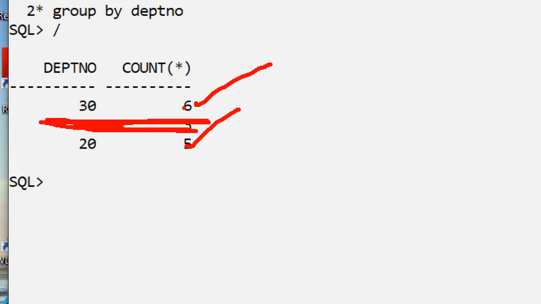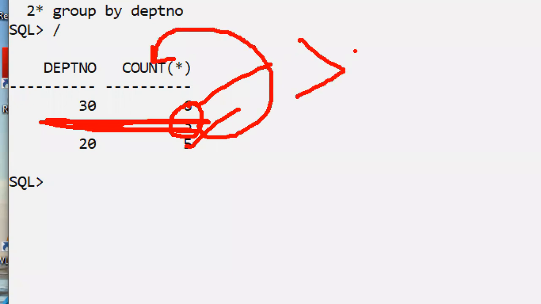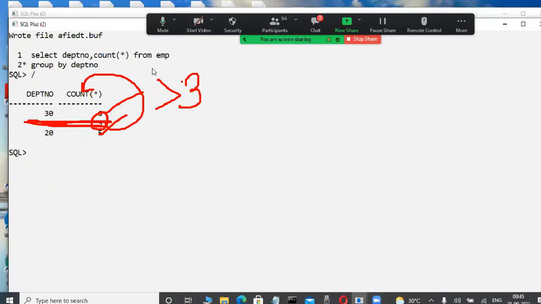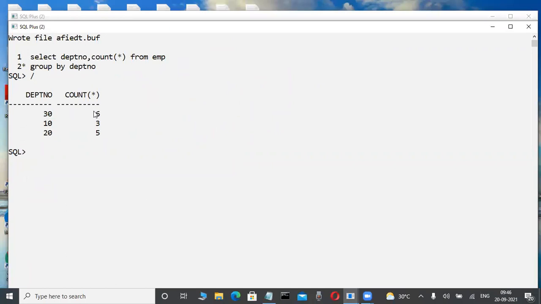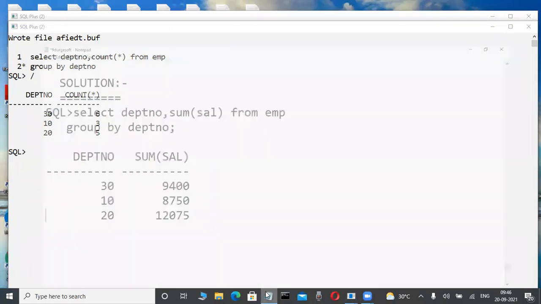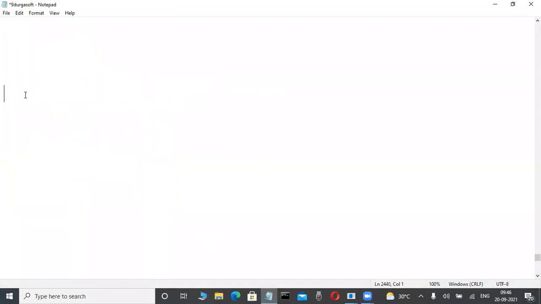How can I do it? After the GROUP BY clause, if you want to restrict the groups, suppose the value is available in which column? Here, 3 is available in COUNT(*) only. COUNT(*) is greater than 3. That is the logic. But how you write it, you just try it. Then we are starting another very important concept, the most powerful, and easy and very interesting.